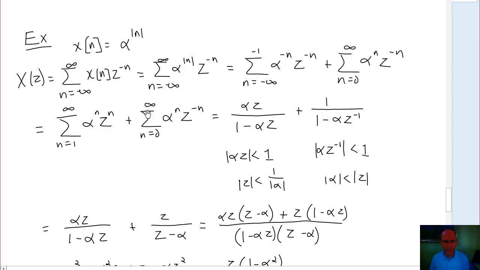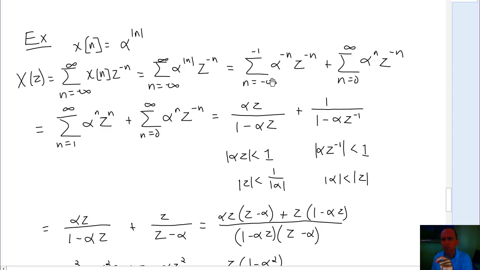Now, the second infinite sum, let's just write it the same. Now, this one, again, as I did in the previous example, I don't want to work with negative values of n. I would rather work with positive values of n. And so let me change n for minus n. And so here we're going to go from 1 to infinity, alpha to the n, z to the n. And again, although I had talked about this before, let me comment. Here the summation goes from minus infinity to minus 1.